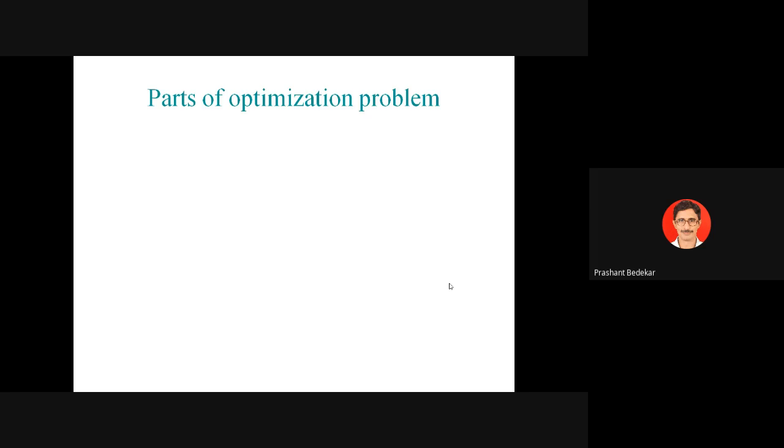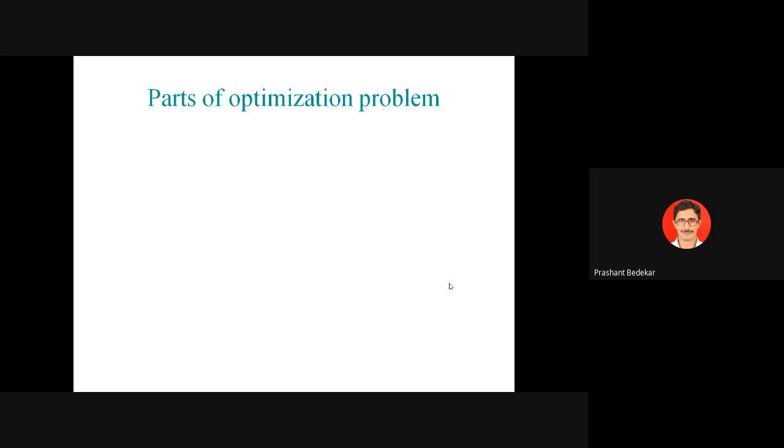The only thing is that you should formulate your problem properly. So what is more important is not understanding a method and getting the solution. Rather, the more important thing is to understand the problem and formulate it properly. Once the problem formulation is done, the solution can be obtained using different methods and different software, and you can compare the solutions also. And for formulation of the problem, we must know the parts of an optimization problem.